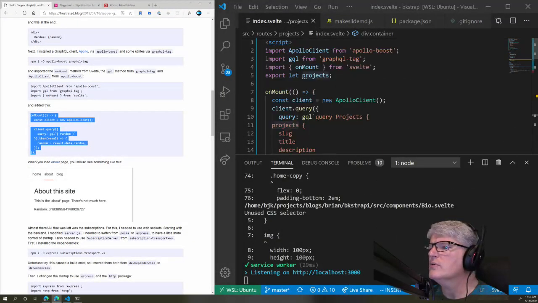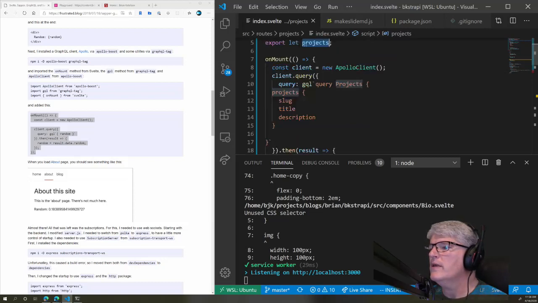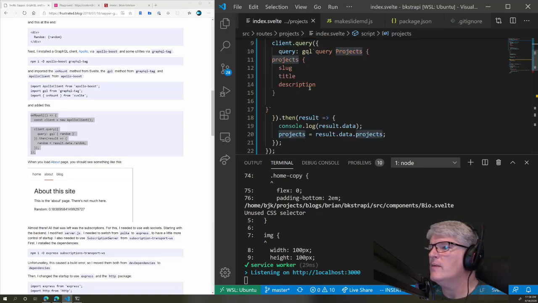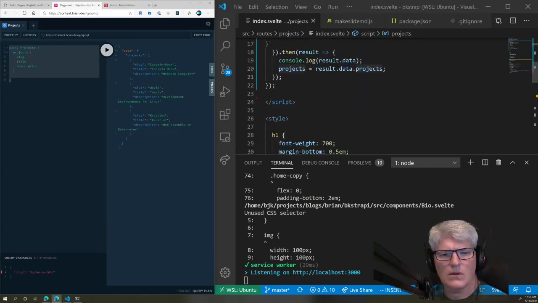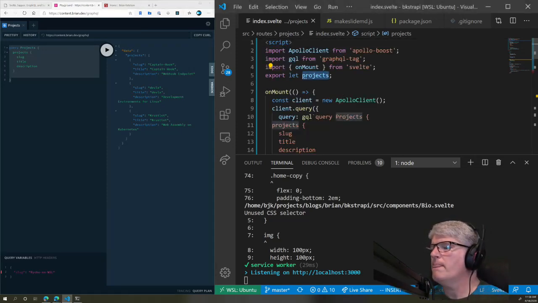Not sure what I'm doing wrong here. So I've got a projects export, and then I'm grabbing data projects, result.data projects. That should be okay. My console log didn't. Let me try that.